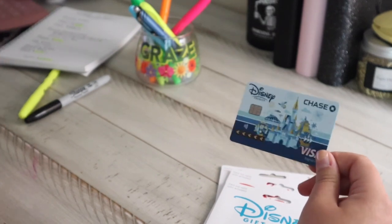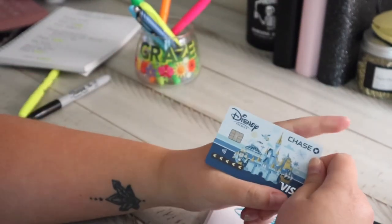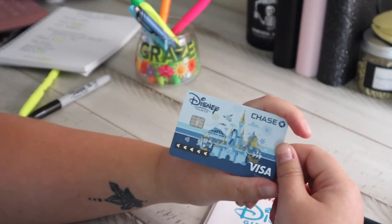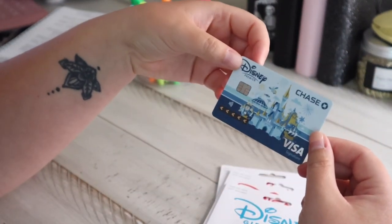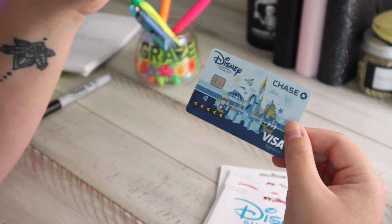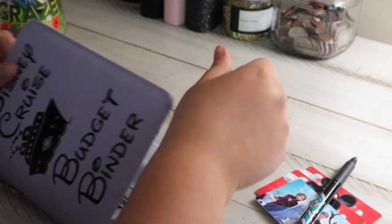And then they do offer financing. So if you were to, let's just say you wanted to book a Disney cruise and you had to put $1,000 down, but you didn't really have the money right now, they have 6 months of financing at 0% interest. Again, not something that I utilize, but some people might want to book the trip and then they have the money coming and pay it off later. So something to think about. It's an okay card. Not the best, but not the worst either. So let's stuff these for categories.